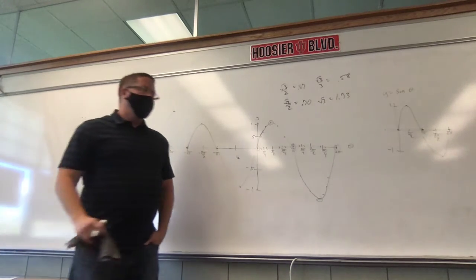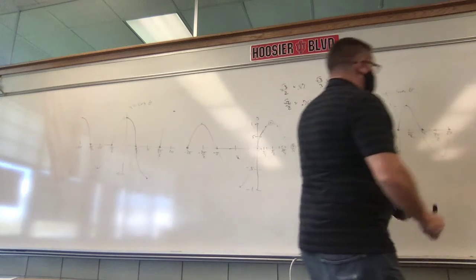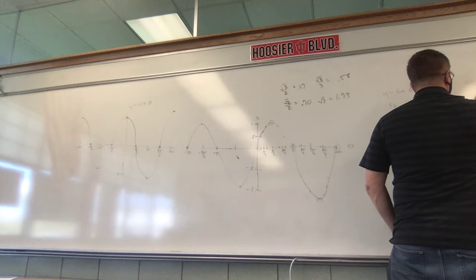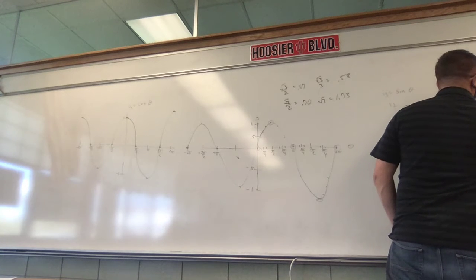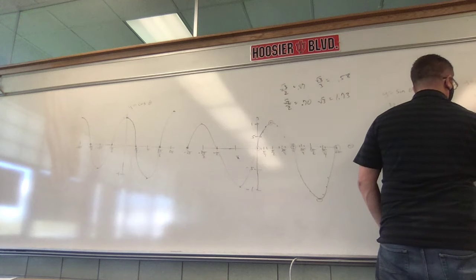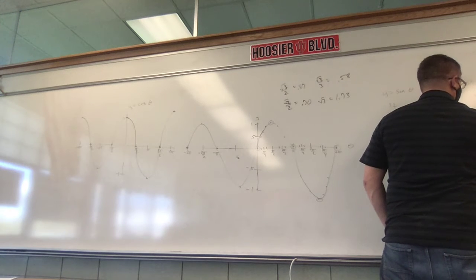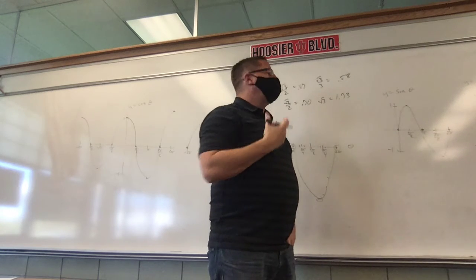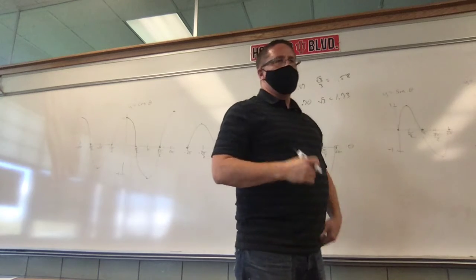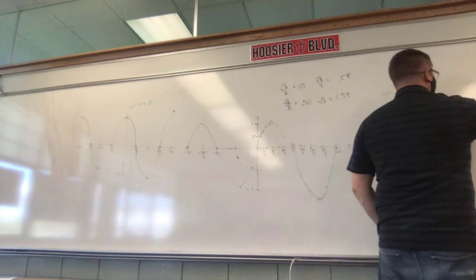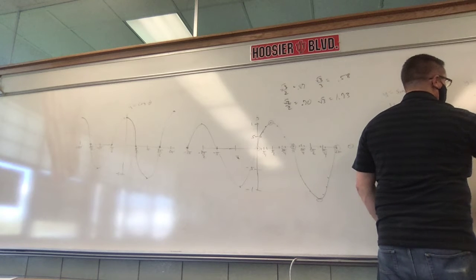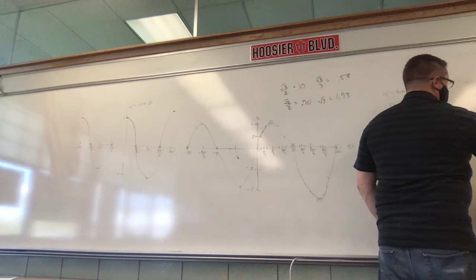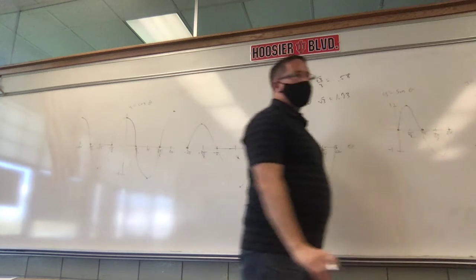2 cycles. Now, when we do our assignments, I don't want 2 cycles. I just want 1 cycle. So here's what I want you to be able to do on a cosine graph. If I ask you to graph a cosine graph, what you need to understand is a sine graph starts right in the middle. Cosine graph starts at the high point. So it's going to start way up here. You need to plot this point, this point, this point, this point, this point. This is going to look a little funky because I didn't evenly space these out. That's cosine graph.